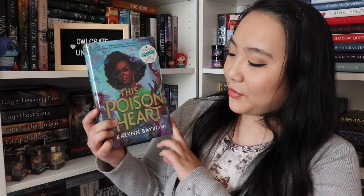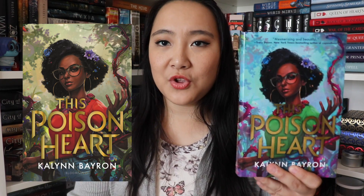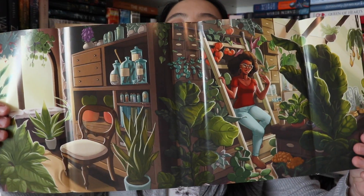We've finally gotten to our book! The book for the month of July from Owlcrate is This Poison Heart by Kaylin Baring. I've heard of this book and seen a couple of people haul it, though I haven't heard too many opinions since it's a new release. This is an exclusive signed edition — the Owlcrate version changes the background color and her shirt color from red to green compared to the original. We also get a letter from the author. The naked cover under the dust jacket is really really pretty — there's art underneath and I love the style.